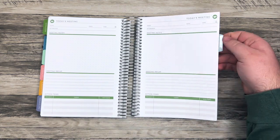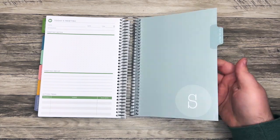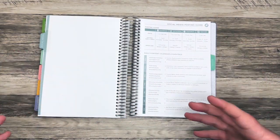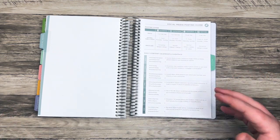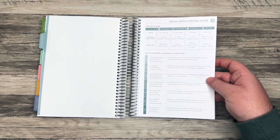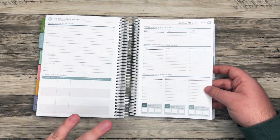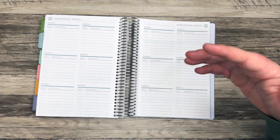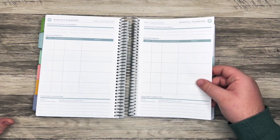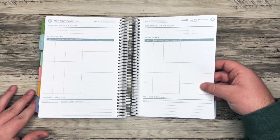Okay. The next tab that I added was social media. I did take on some social media responsibilities for my job. So I'll just flip through this section. Kind of has some posting guidelines, posting overview, questions that you can ask yourself about your content. I thought this would also be cool to kind of just see what they recommend for Plan Your Truth stuff too.